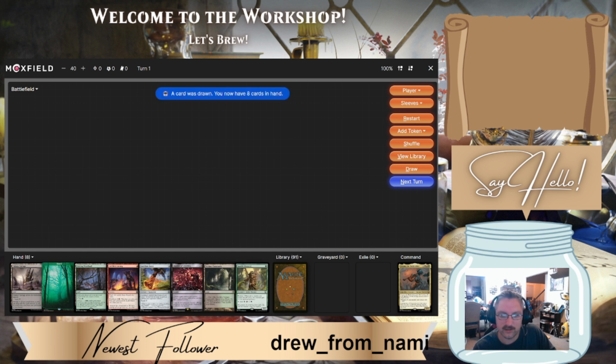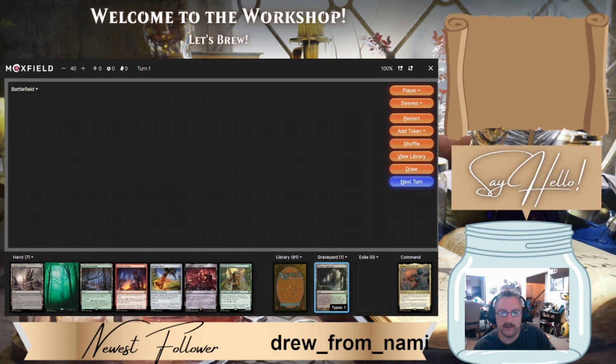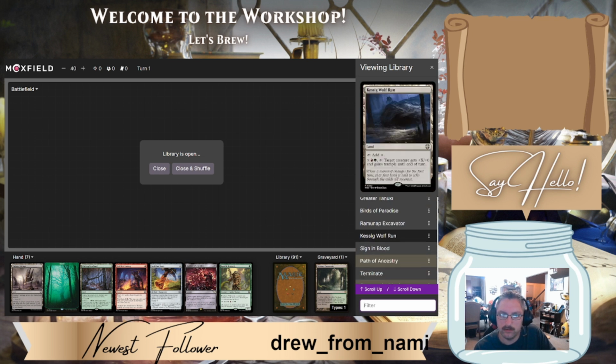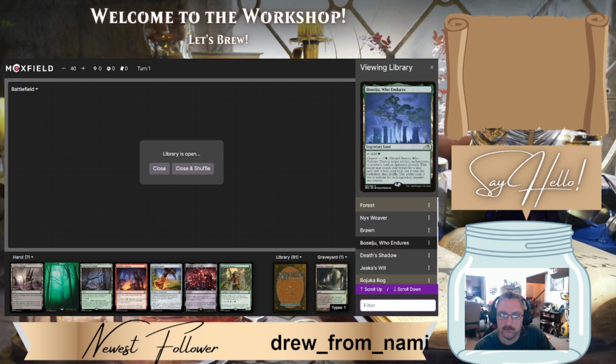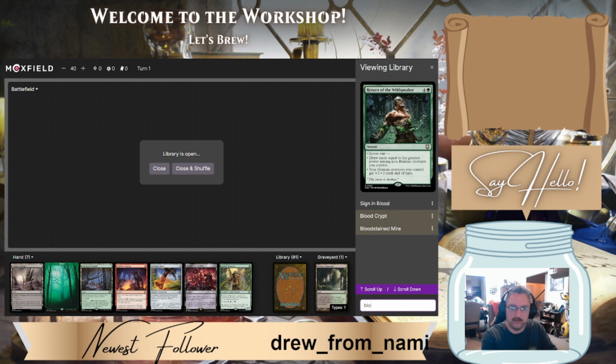Everything's fine. Draw a card for turn. Oh, well, now I want to do that. I wanted to dredge the land. Alright. That's going to go in there. We're going to view library. We're going to find... we need a black. Black red is... No, we want a green red. We want something with green.